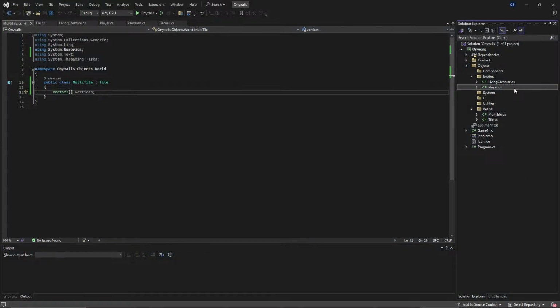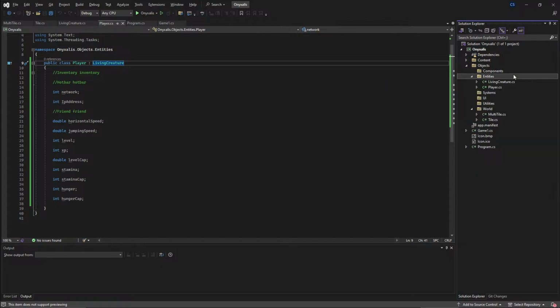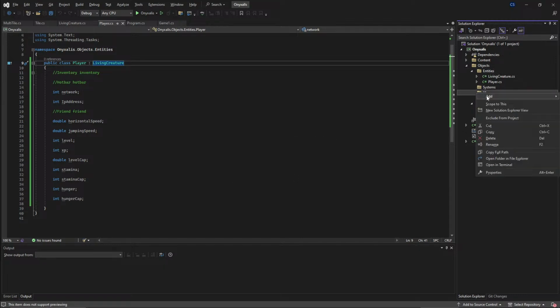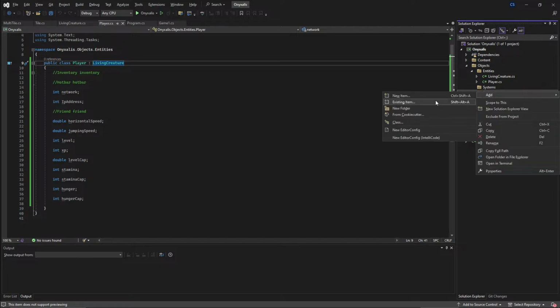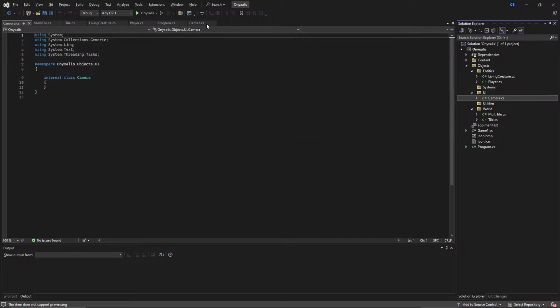I guess it'd be part of the player class. Not really. Let's delete. Guess it would go in user interface. Camera.